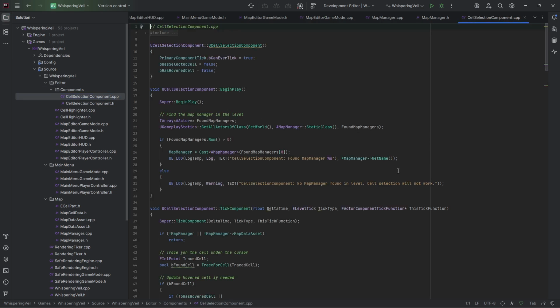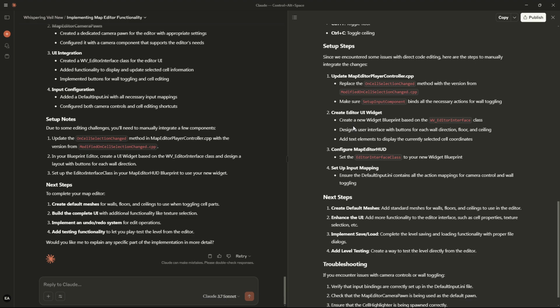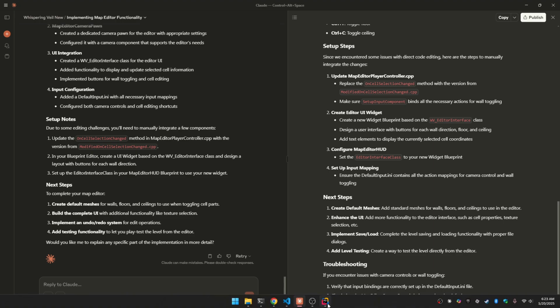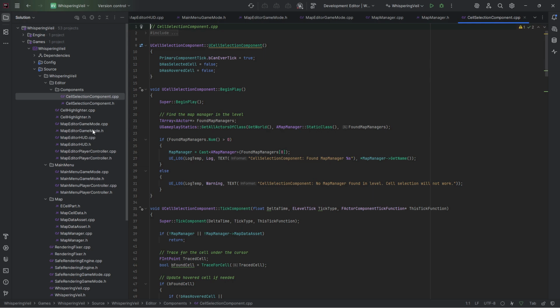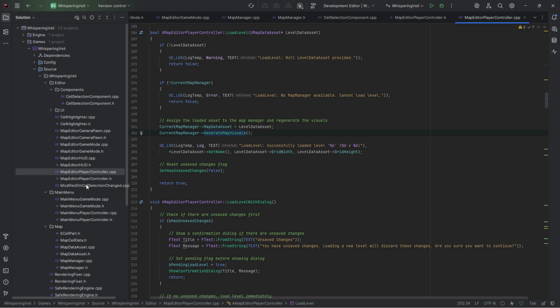Okay, cell selection component. What did you want me to do? That's the map editor player controller, and here's our modified on-cell selection changed.